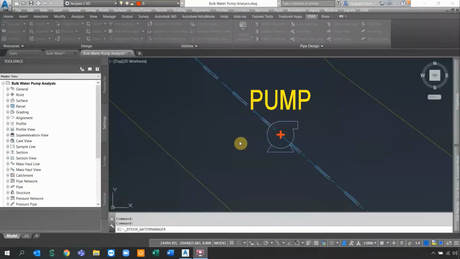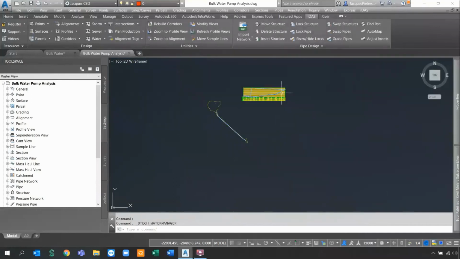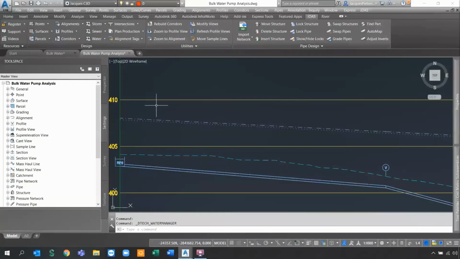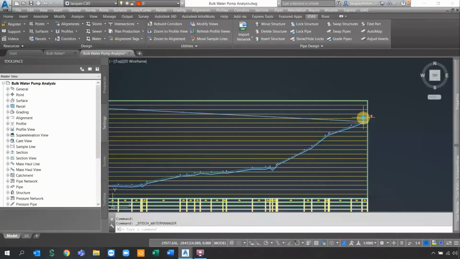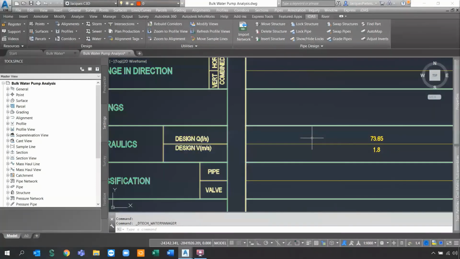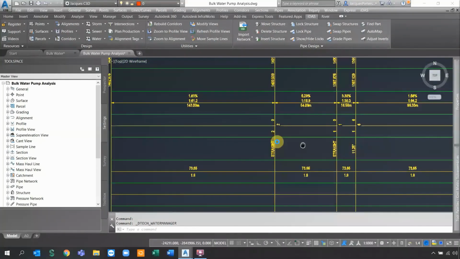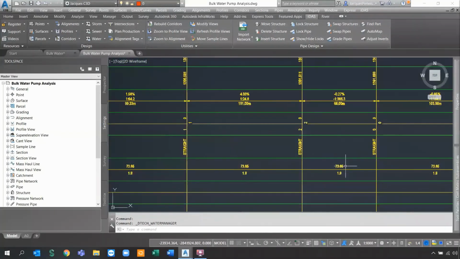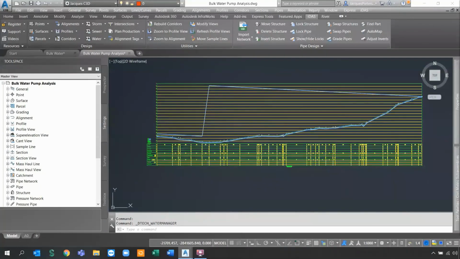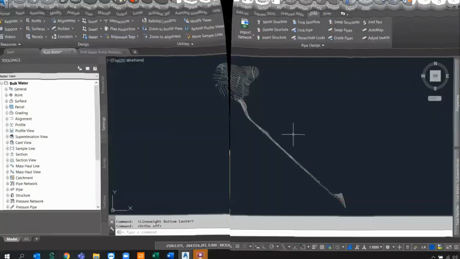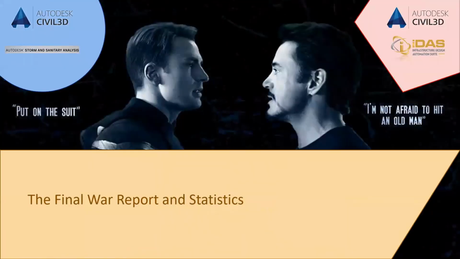Now, after all of this has been done, we've got the beauty about Devotech iDAS. It basically does the hydrology and energy grade line again for you, as well as it defines your hydraulic data, as well as if you've got fittings, it tells you if you've got a straight fitting, 11.25 fitting, or whatever type of fittings you have. So actually modeling these things up, analyzing it, it's all much easier inside of Civil 3D and Devotech iDAS. Okay. So it saves you a lot of time because, like I mentioned, all has still been done inside of Civil 3D.